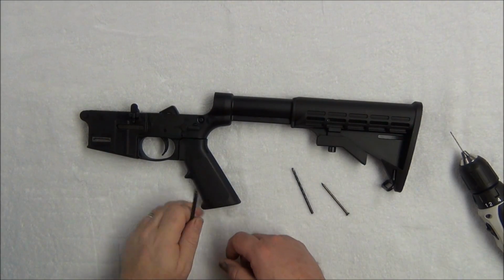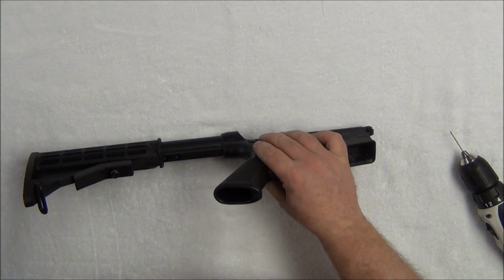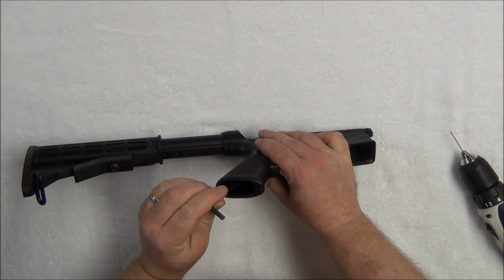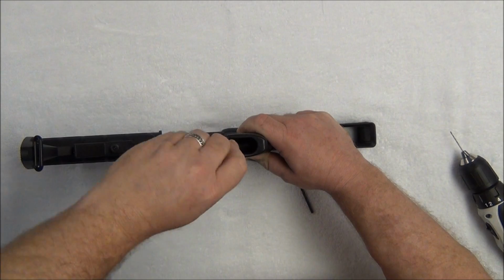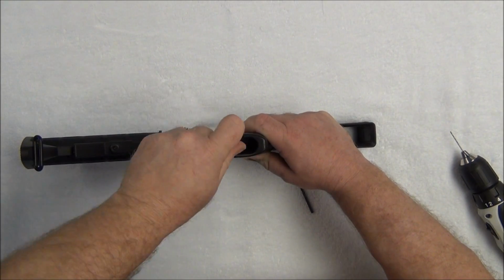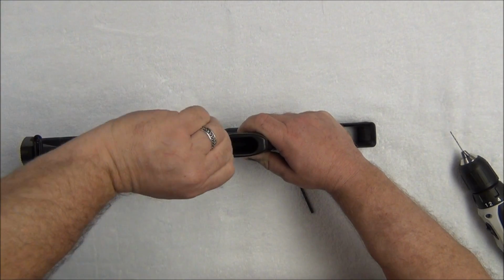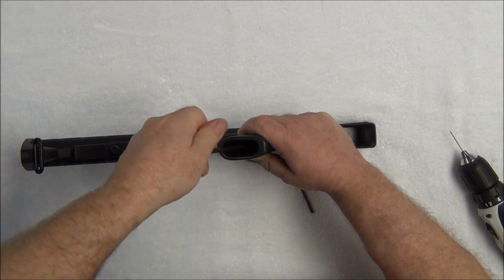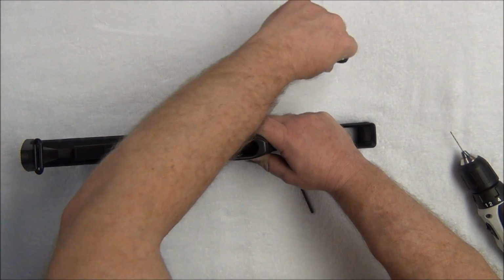Alright, so the first thing we want to do is remove the pistol grip. What you need for that is a 3/16 Allen wrench. You want to hold this pistol grip to the lower receiver. You don't want it to flop around because there are two loaded springs inside the grip, and you want to make sure that they don't get kinked.